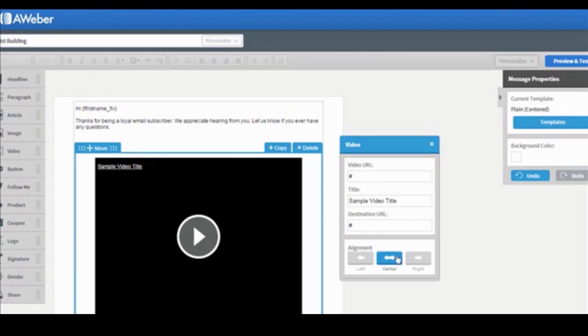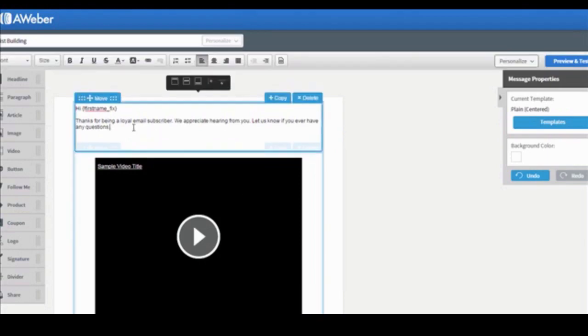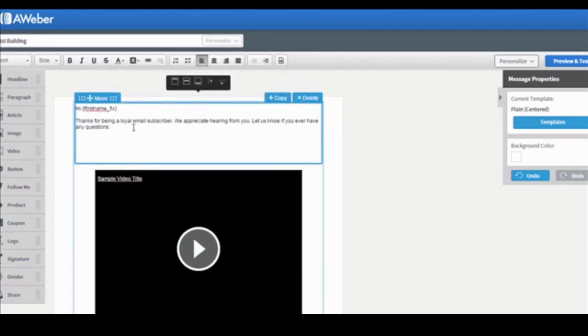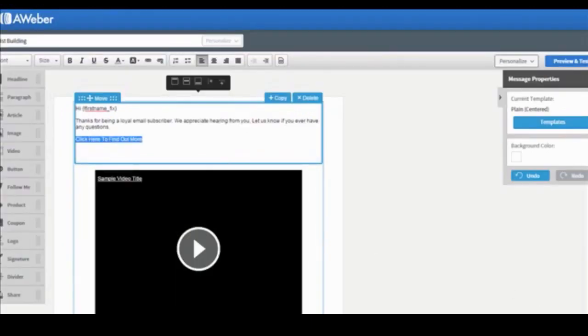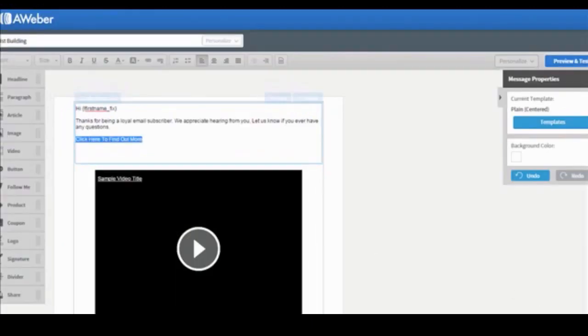The next thing that I want to show you in this video is to hyperlink your links to the emails. First, select the sentence you want to hyperlink. In this case, I will type "click here to find out more." Select the sentence. Find a chain-like button on the top menu bar, click on it, and then enter the URL link. And once you've done this, click on the OK button. When you are satisfied with the design, click on the Save and Exit button to move on.